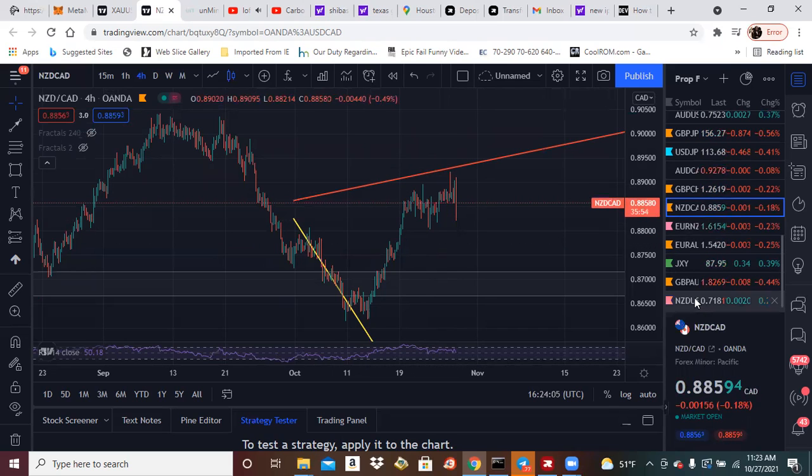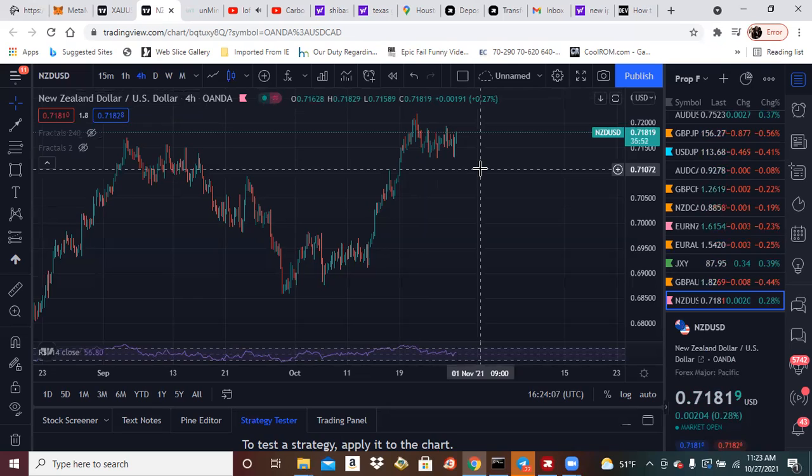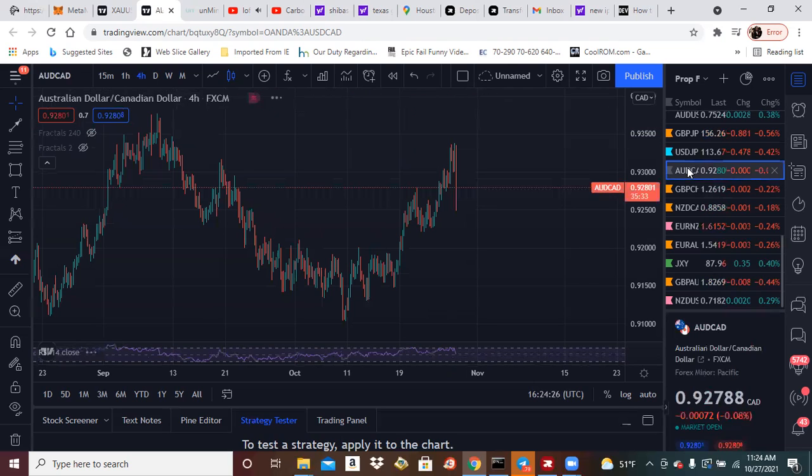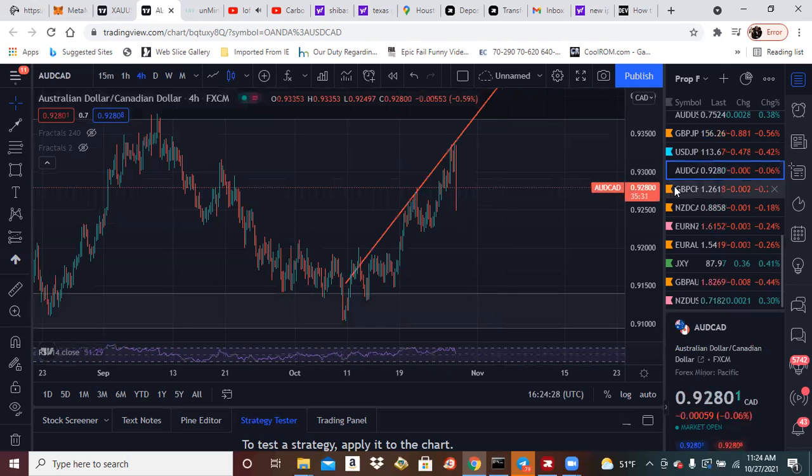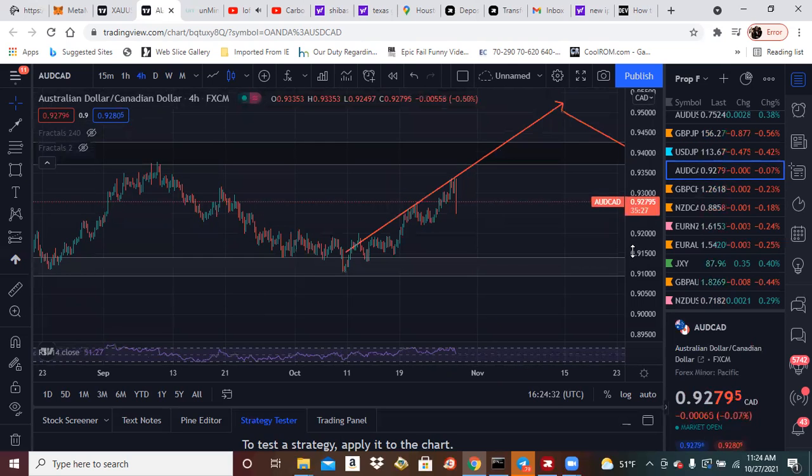So when I'm looking to trade New Zealand pairs or Australia pairs or Euro pairs, I'm looking at the major. I'm going to look at EU and see what EU's doing before I take a Euro CAD trade or Euro CHF, just to see what the majors are doing. Oh, look at AUD CAD. See, Canada dropped, had some bad news.